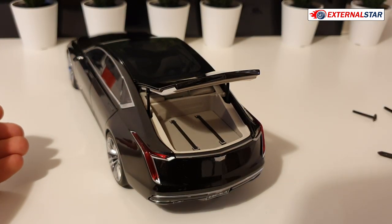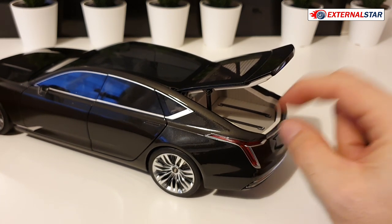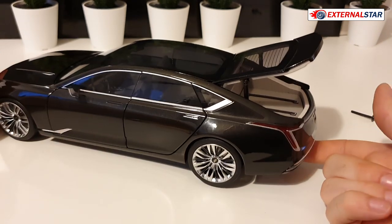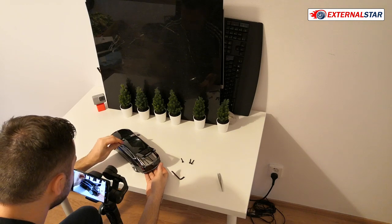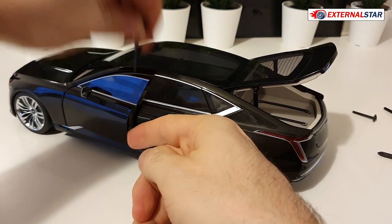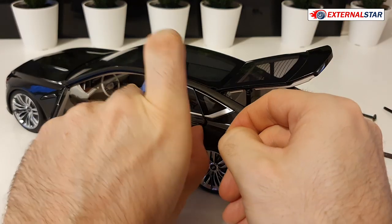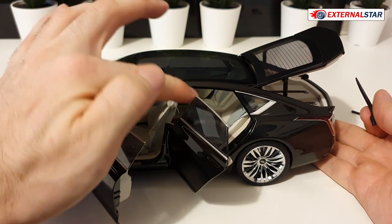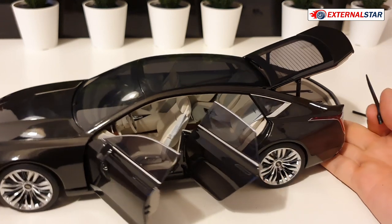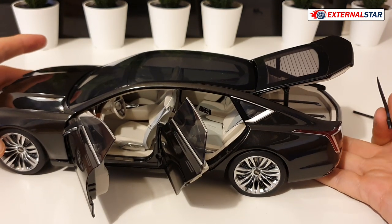Isn't that great? Now it's going down, but then it goes back up - wow! Thank you Cadillac for this innovation. I hope you will use it in some real cars - it's really great because you don't need to bend down for the luggage. And now of course you can open all the doors. Since there is no handle, I'll use this tool. Opening all of them - and look at that, I also haven't seen this: there is no B-pillar! It's holding only at one part with nothing in between. That's so unique - I have never seen that.